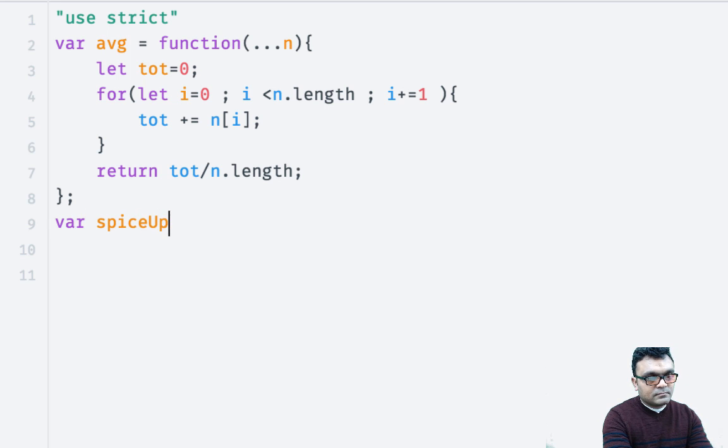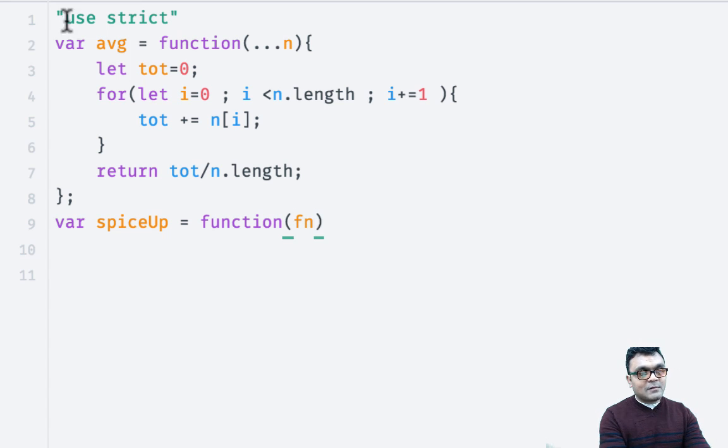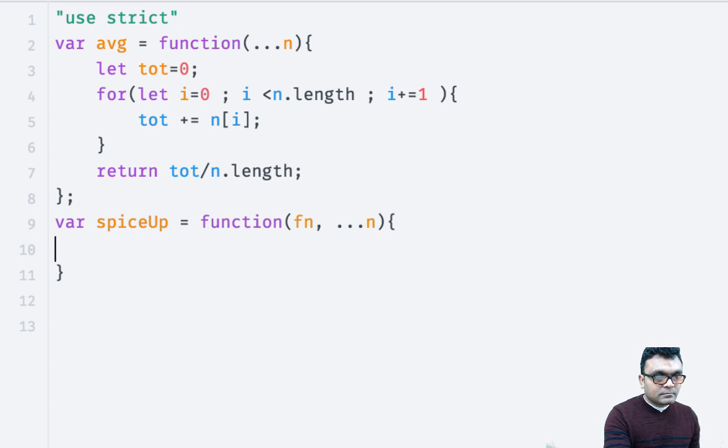This is going to spice up our code. Basically, it's going to curry it. So it's a function. The first thing it will do, it will take a function as an argument. So I can pass this average function as a callback function inside here. And it will also take a bunch of arguments, a number of arguments, and so it will have this n available as an array. Now it will also return, like the previous example, it will say return. What it will do is it will return a function.